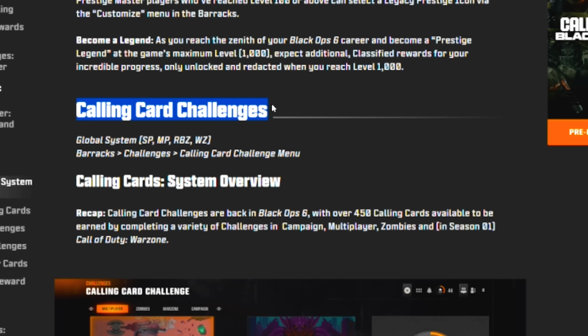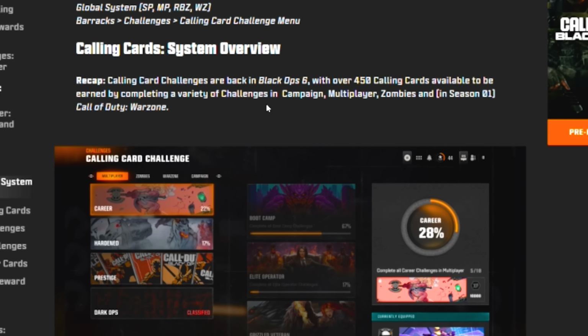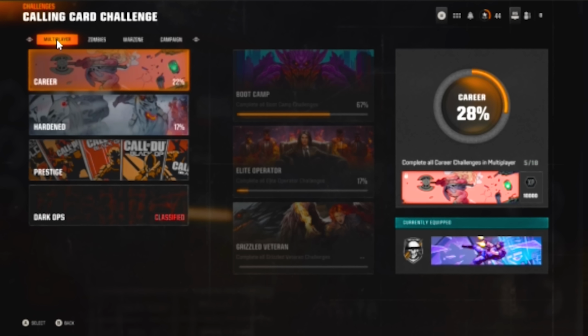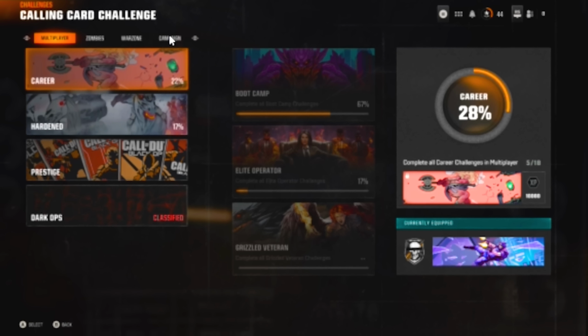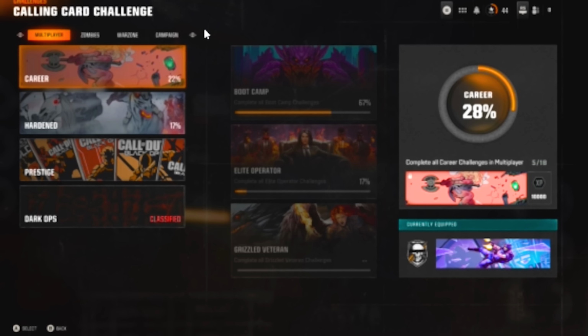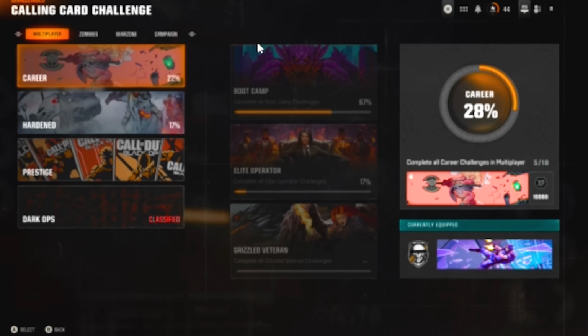Moving on to calling card challenges. Once again, this is something we've talked about in the past, but now we've got additional information for it. So here's the menu for it. You can see that there's calling card challenges for MP, Zombies, Warzone, and Campaign. MP, Zombies, and Warzone all have 100%er calling cards, and all 4 modes are going to have Dark Ops.